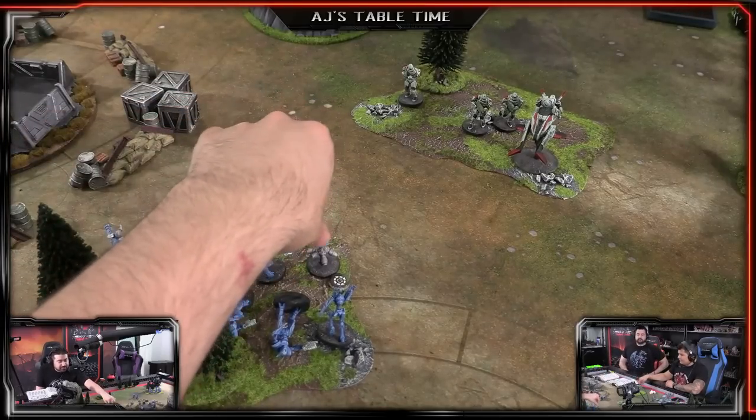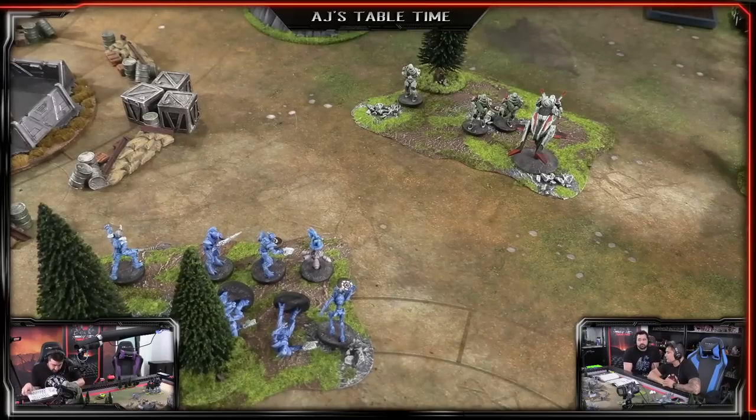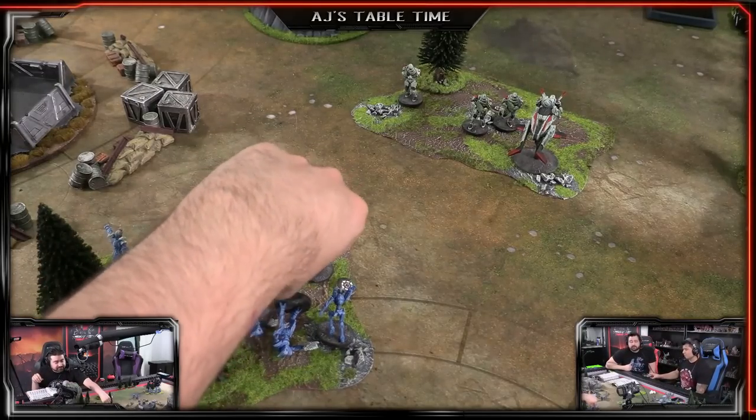Wait a minute. What does this drone do? This stealthy cloak drone. That's a cloak drone. Let me see what stealthy does. Do you know what stealthy does? Shoot actions against a unit with this keyword suffer minus one to hit. God damn it. Whatever. From now on.